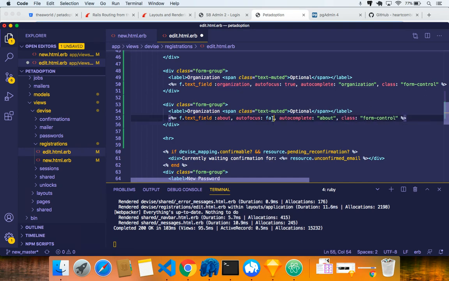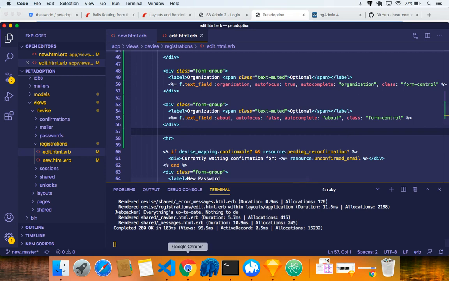I think I'm gonna put false here. Okay, so let's save that. Now this may not work because we did not add organization. So let's just leave this as is, guys, because I have to make a profile page, not just the edit profile. So I need to think about this.